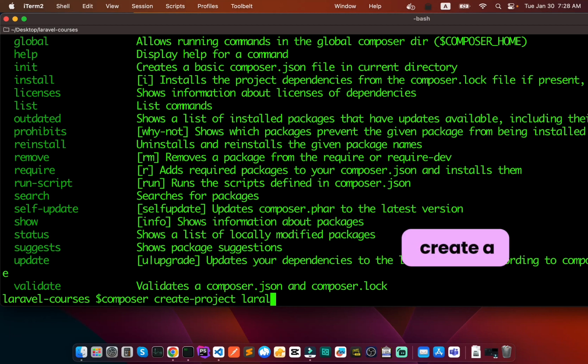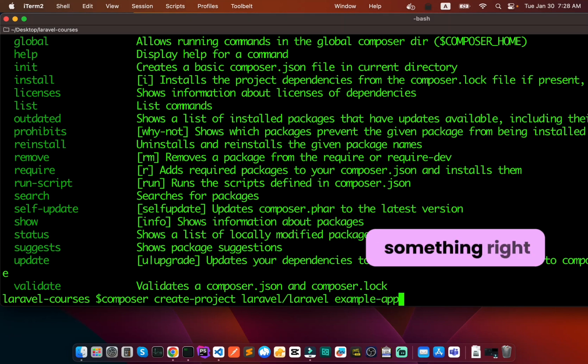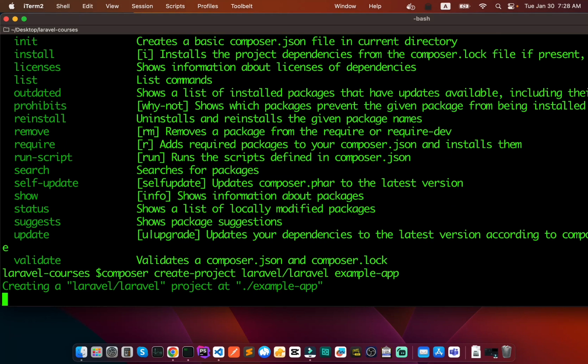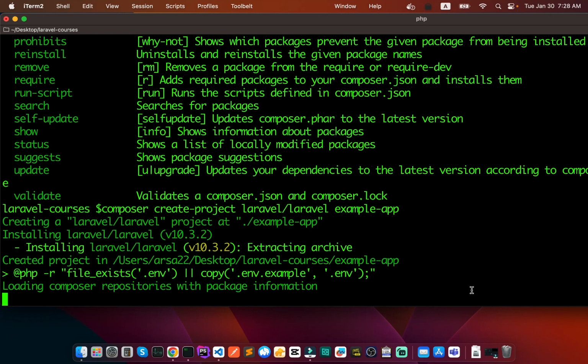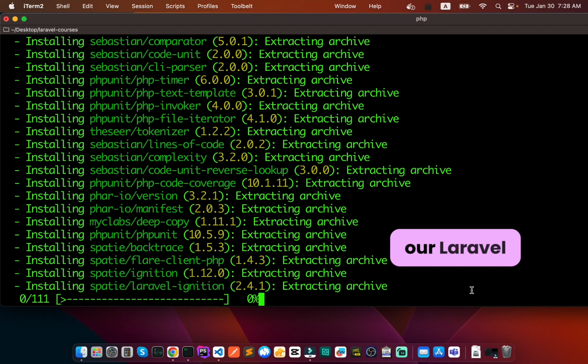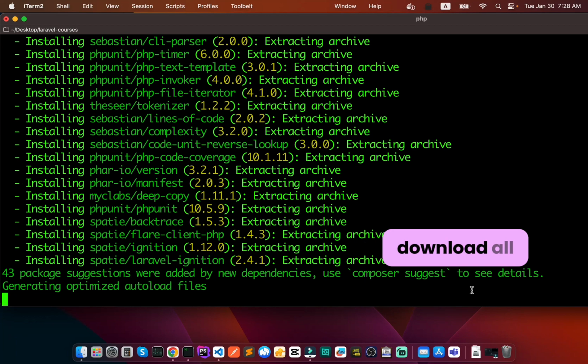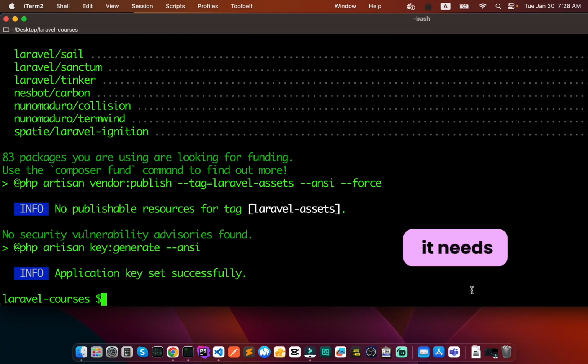We're gonna create a Laravel app, and then we're gonna call it something like example-app, just to name it something, right? Now here we're creating our Laravel app. We're gonna let it finish downloading all the different things that it needs. Now it's done. Here it gives you a couple of commands that you can and cannot run.